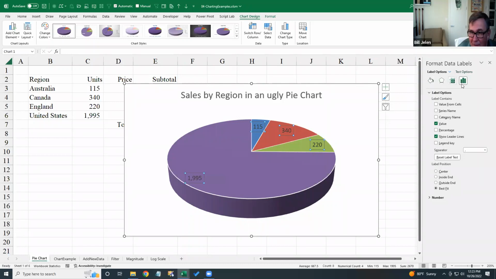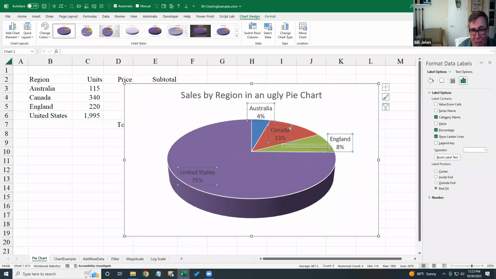And in each group, there are different little icons that are very mysterious. I'm always looking for the 3-column chart, right? That always seems to have what I need. So what I want to show there is the category name and the percentage, category name and percentage, but not necessarily the value. So for each category, we can see the name of the category and the percentage like that, right? So you can change it, just hard to change.